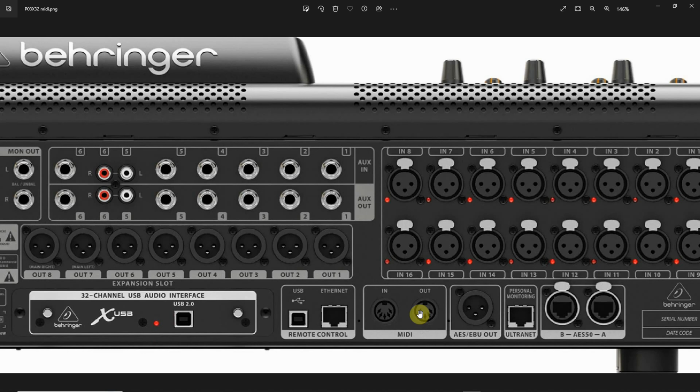This particular mixer is a lot more advanced. Not only would it memorize mute on and off settings, but it could do totally different setups as far as what instruments, what microphones, and what channels. So very, very advanced. I have to say though, that a lot of the newer mixers are abandoning using MIDI so much, and they're using OSC, Open Sound Control. That has become a more popular format because you can send more data using Open Sound Control than you could with MIDI, even though you can do a lot with MIDI.